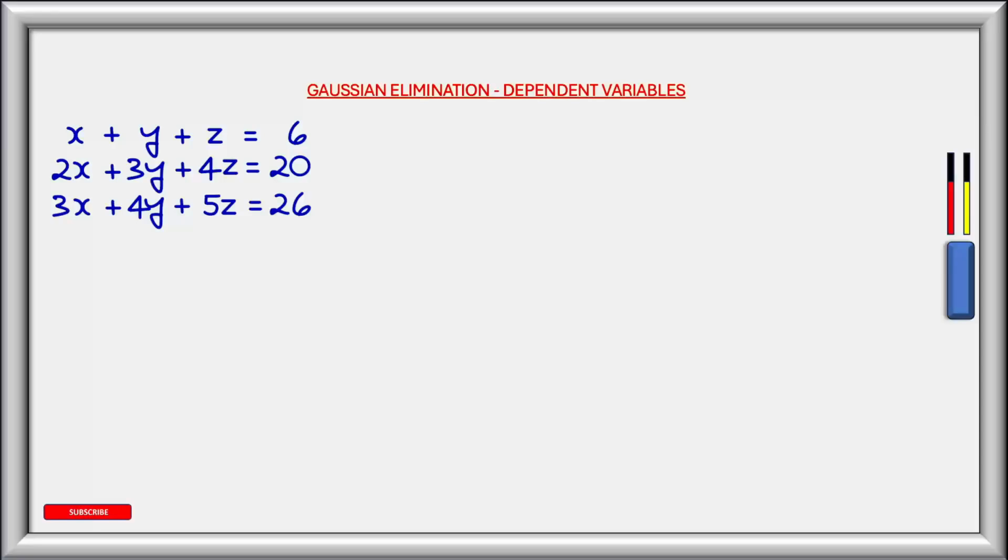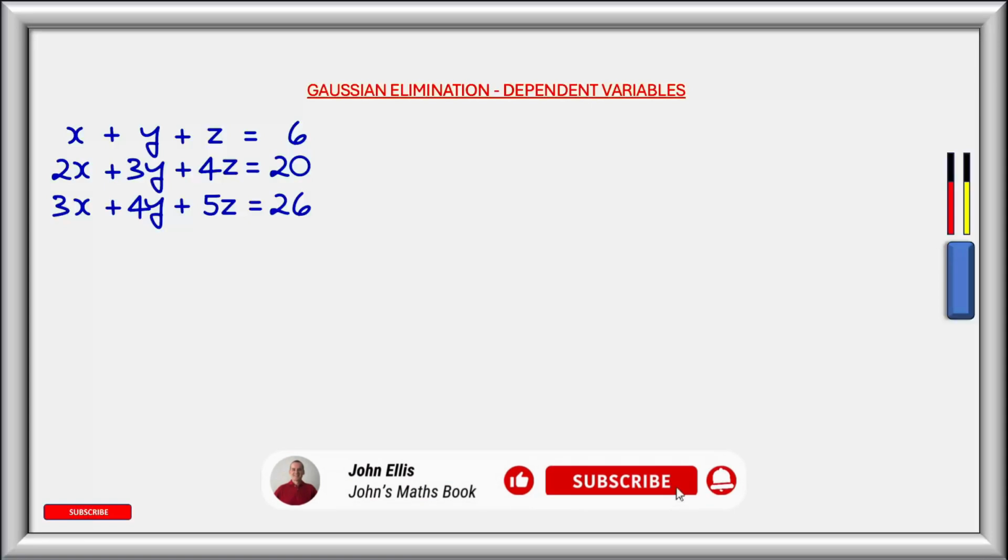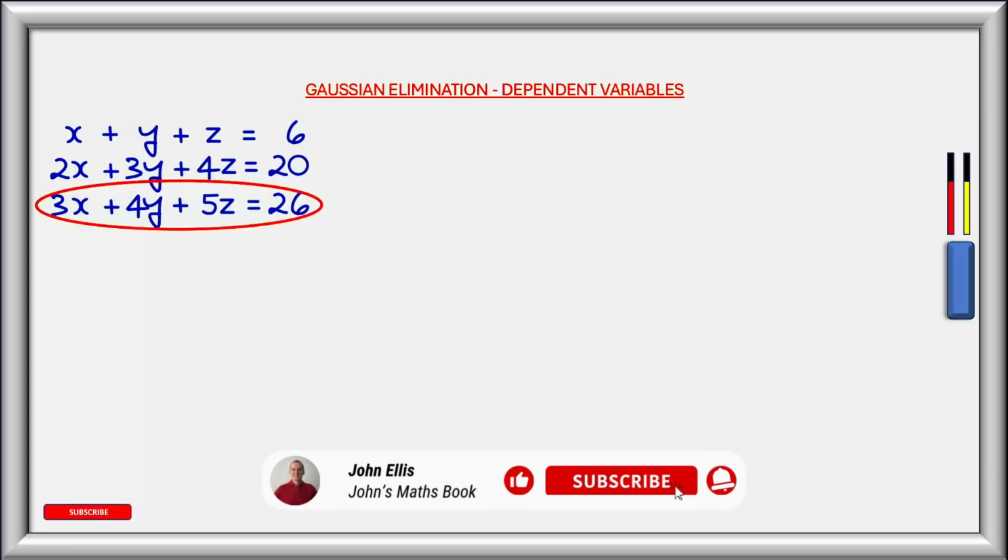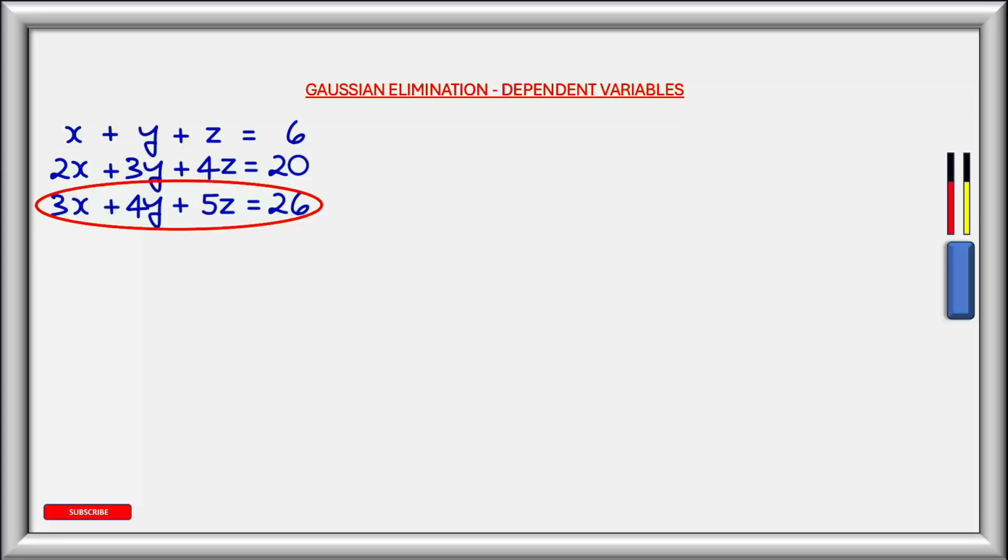Take a look at this system of equations. At first glance, it looks like a completely standard 3-variable linear algebra problem. You've got 3 variables, 3 equations, and you're probably expecting to do some standard row reduction as part of Gaussian elimination and walk away with one neat, unique solution for x, y, and z. But this third equation is hiding something.